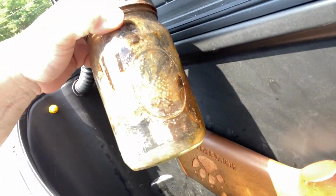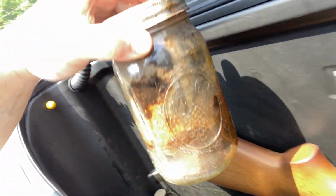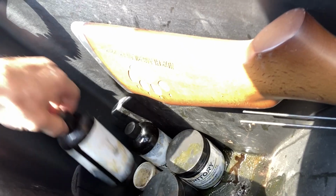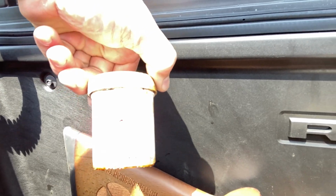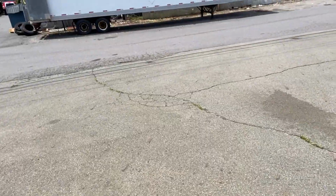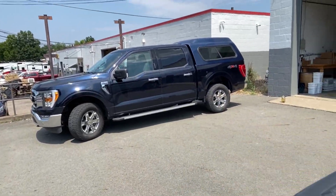We got, I don't know what that is. You know what? I think Eddie Dakin gave me that. That's some sort of concoction he had. And we have, what's this? Oh, that's Johnny Wilkinson's. He gave me some Beaver Gold to try, and I was using that. Works good on bobcats, and then some other ones of my lures there.